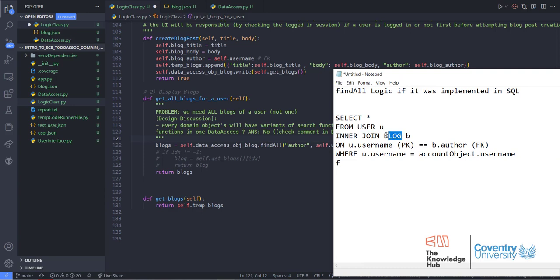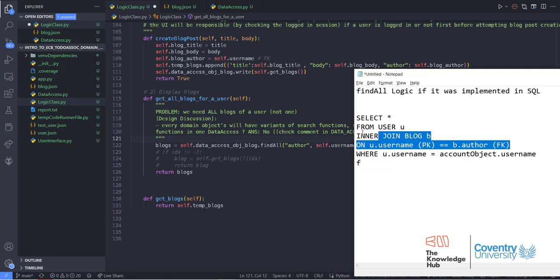So if I did the join correctly, then I can say select everything from user, where the username from user appears in the author from blog. Right? This means that anyone, any author, any username who did actually have a blog is going to be returned by this inner join statement. Do you understand this? Okay?